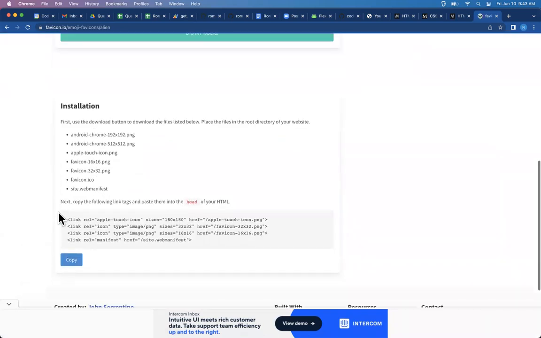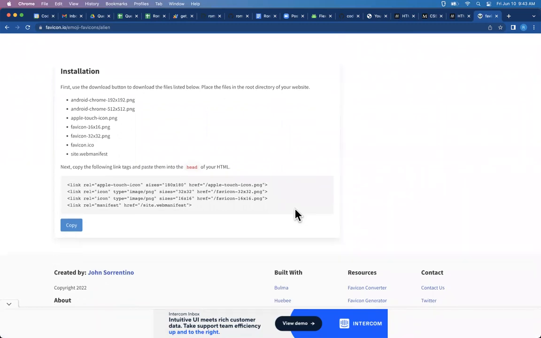Can I just get a link tag for it? Okay, well, anyways, this is how you would use it. So yeah, link. I feel like you shouldn't need all 4 of these, but this is for cross-browser compatibility, or for multiple different sizes, I guess.